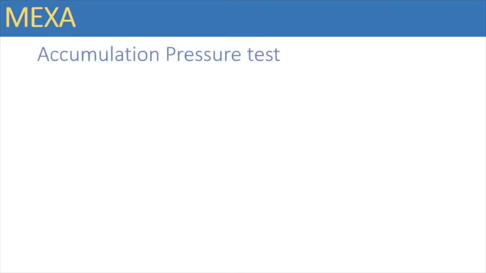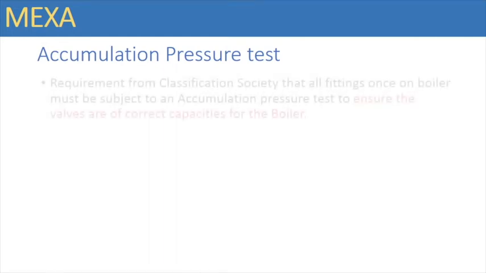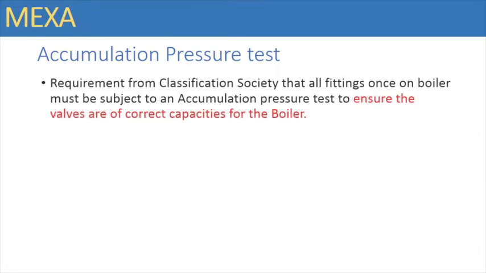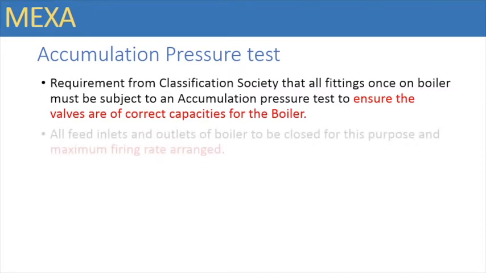One of the important tests that a safety valve undergoes is the accumulation pressure test. This test of a safety valve is essential during commissioning of a safety valve on a boiler to ensure that the safety valve is of correct capacity for that particular boiler. The test is carried out for a period of about 7 to 15 minutes. All feed to the boiler is shut off during this accumulation test. After ensuring there is enough water in the boiler, the burner cutoff pressure is increased or totally cut off as deemed fit at the situation.